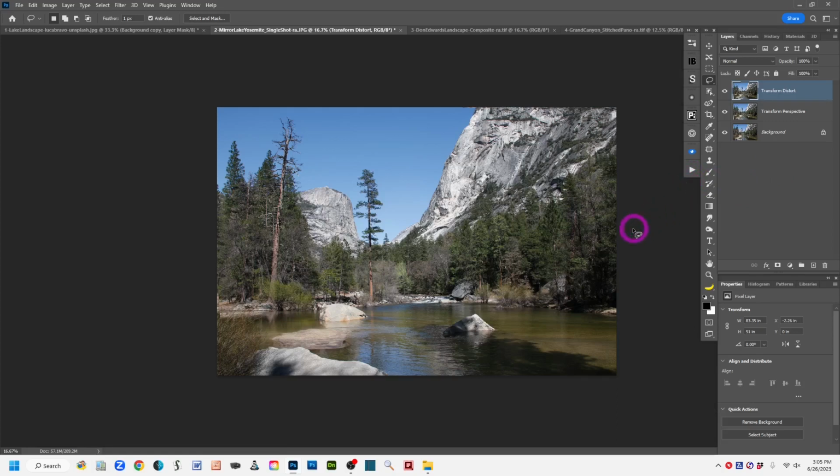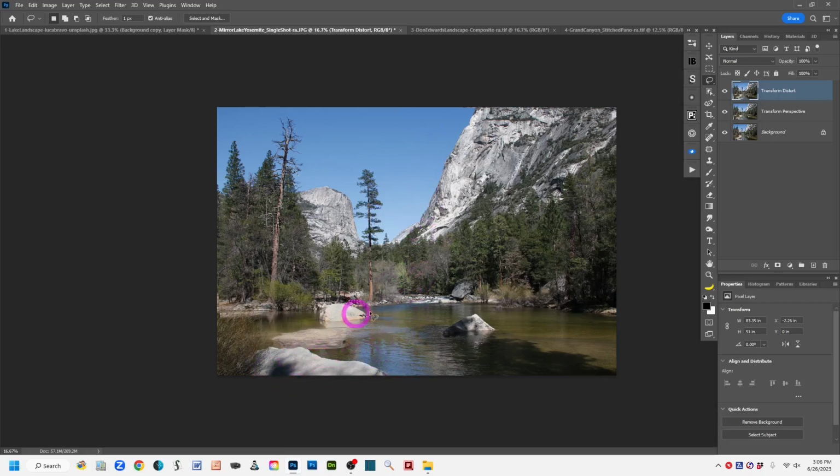Hopefully I spelled that right. One thing I want to do here, looking again, analyzing the image: I've made some corrections so far just to get these trees a little straighter than they were. And as I said, I'm not worrying about the dead tree that's falling over, just the healthy living trees. I find that as somebody looking at this image, I might get caught up in the foreground element here because it is so bright. So one thing I'm thinking I want to do to recompose my scene without cropping it and losing some of the depth and the height of the scene is to pull this rock down a little bit.